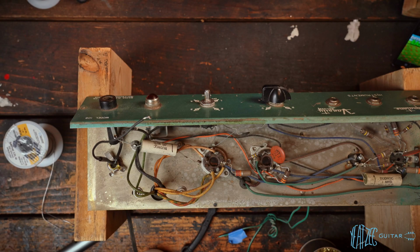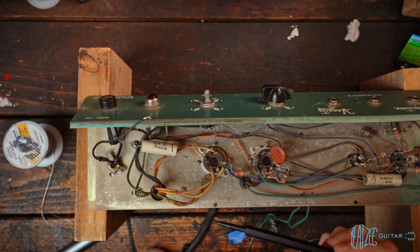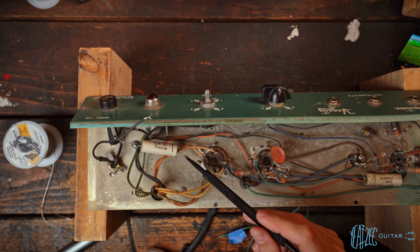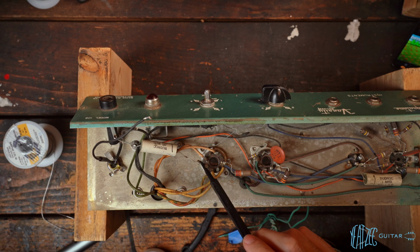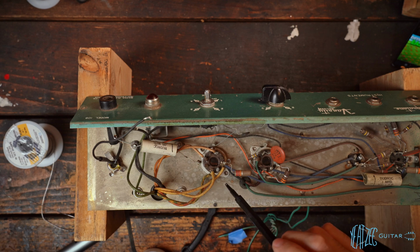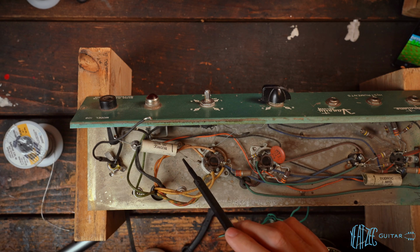One thing I don't think I mentioned already is this cap right here and what this does. So this is known as the death cap. You guys have probably heard that term before. If you're new to the amp world, this was basically a function of the olden ways where the amps were 2-prong. They would have this cap going to ground here. And it's known as the death cap because if the cap fails, you can have high voltage going to the chassis itself. So you touch any metal or your guitar, you know, obviously you got your input jack going to your guitar and the metal and the strings, all of that, that can cause you to get electrocuted. So this is something that we always remove when we work on amps.